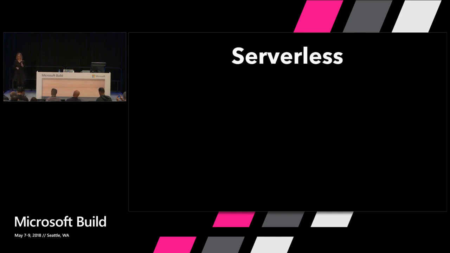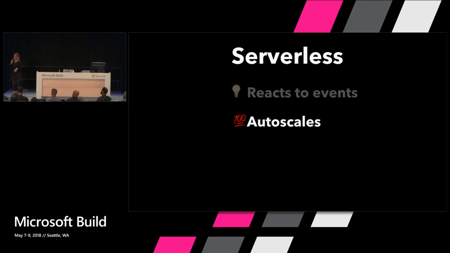There are three things that are super important about serverless. The first one is that when we're writing serverless code, we are writing code that reacts to events. By events, I mean things like whenever someone makes an HTTP request that our function is listening to, then our function is going to start running. Or whenever a file is uploaded in a storage account, our function is going to start running. It's going to process that file, and maybe save that data into a database. Or a queue message has been posted somewhere, and then our code is going to run. So it's all event-based.